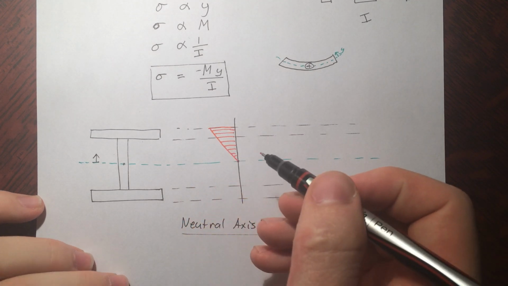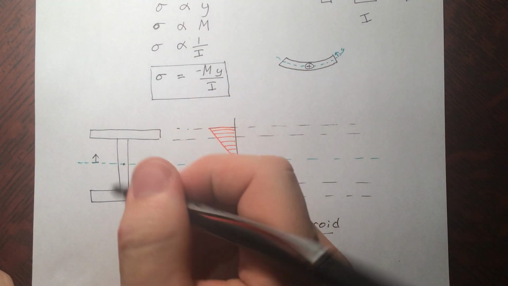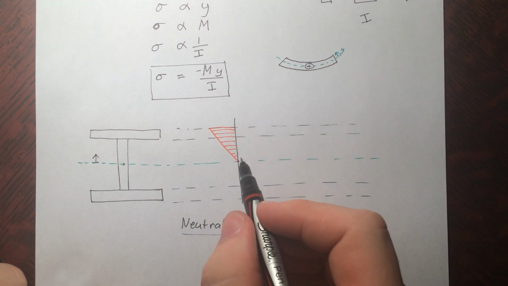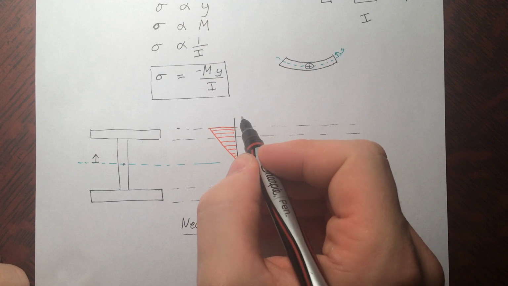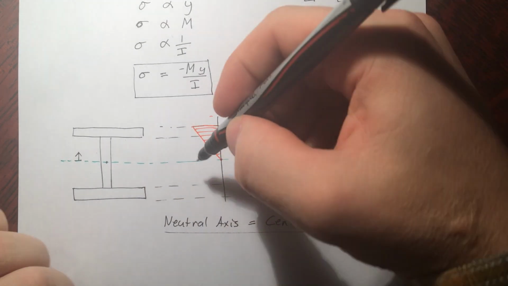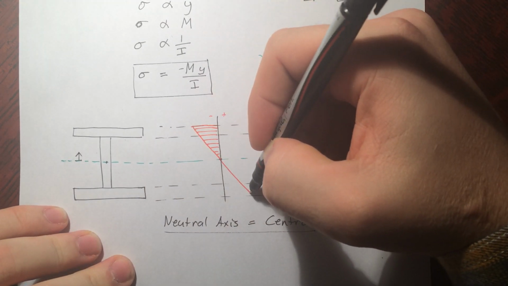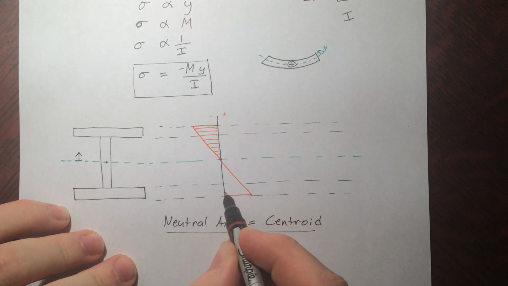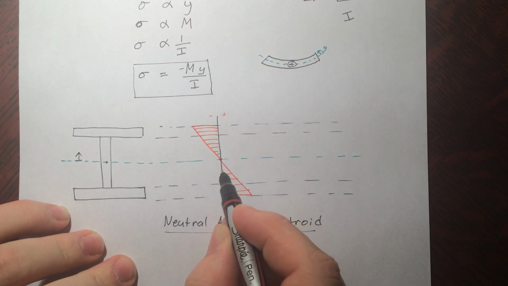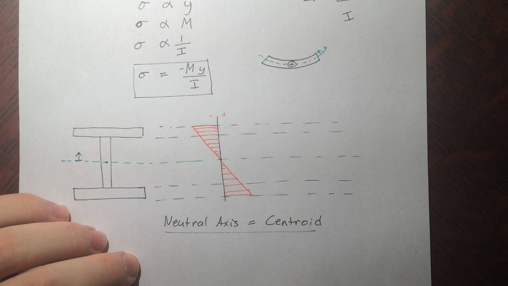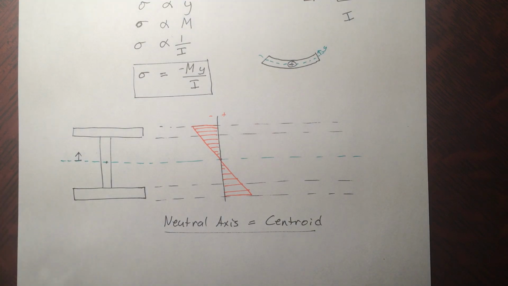That's interesting to note. When you bend something, the very top has the maximum stress. And then as we go this way in the negative y direction, assuming that this side is positive and this is negative, it's just going to go linearly in this direction. So that's basically a stress distribution, if you will.